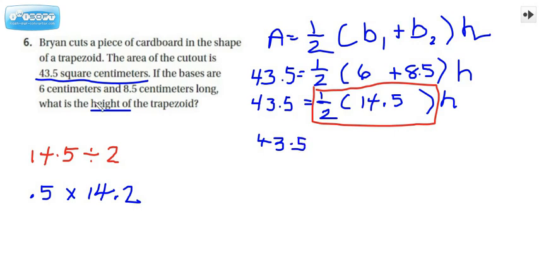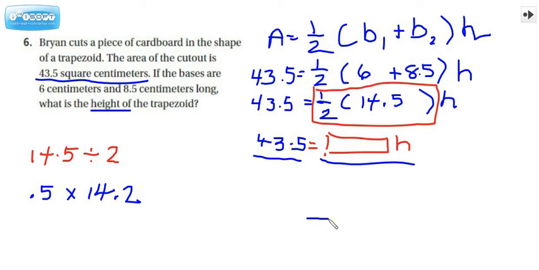I'm just going to put red box because I'm not going to tell you the number, but you're going to get it. And then times h. Now the next step, whatever that number is that you came up with, that's going to be the coefficient, and it'll be the number that you're dividing by on both sides of the equation. So whatever that number is you have here, put it again here, and put it again here. Now the numbers will cancel out. You'll bring down the h, and this number divided by whatever you have in this red box will be your final answer.